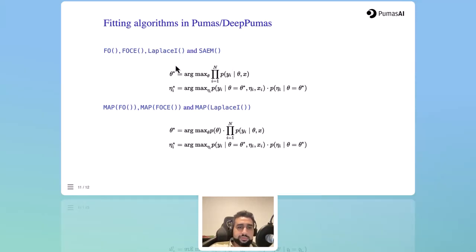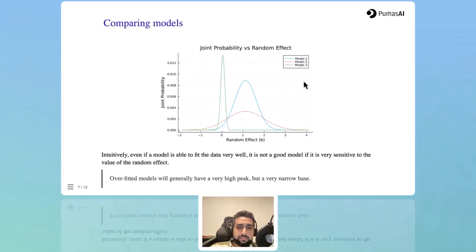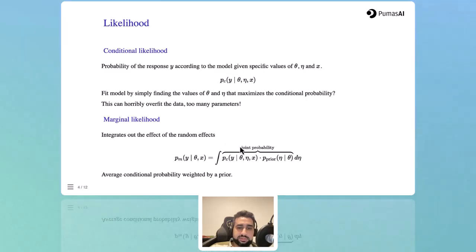And then, as a post-processing step, after we get the maximum value of theta, or the population parameters, sometimes also to get the individual predictions, we do a second optimization to maximize this integrand. So now we maximize the thing inside the integral, but for each individual. So we maximize this quantity inside the integral for each individual, by fixing theta. We fix the value of theta, and we only maximize it with respect to eta.